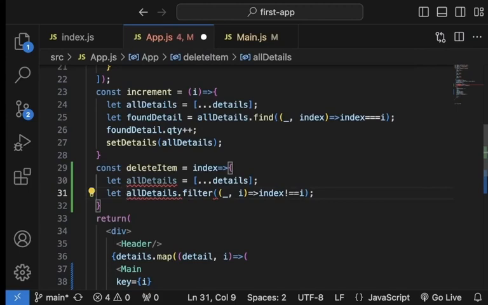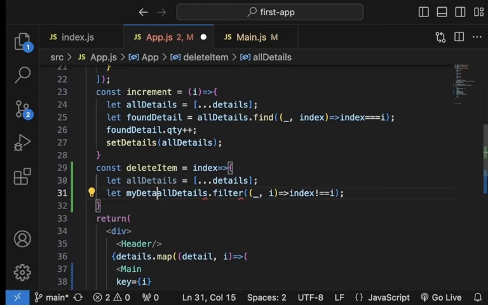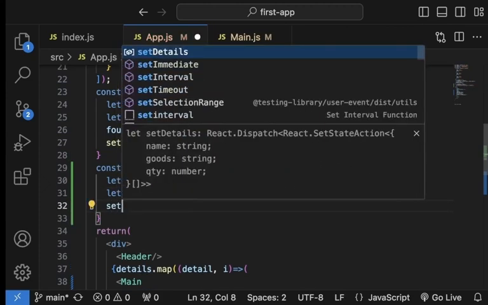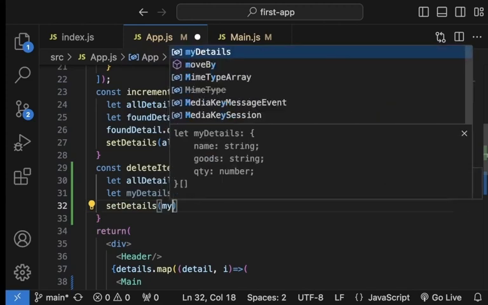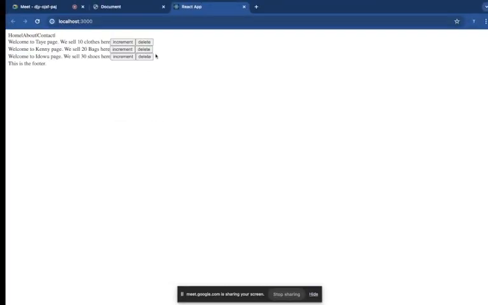You can say let's maybe my details equals to this. Then set details can now be my details. So this will filter it. It will remove that particular one from it. Then you save it as this. Then set details. Any question? This is just a combination of things we've learned in the past, our past task.